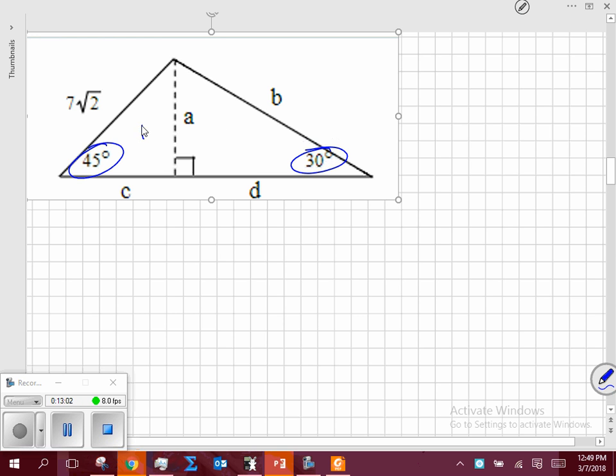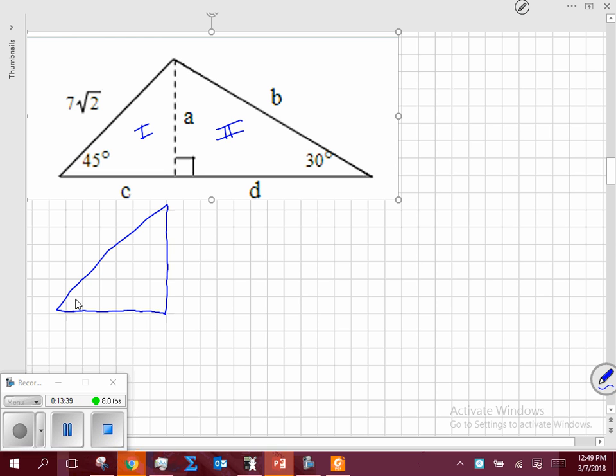So we've got 2 triangles. We've got triangle 1 here, triangle 2. You have to decide which triangle to start in. Okay? And you always want to make that distinction, no matter what we're doing, in regards to the triangle that you know the most information about. Now, in both of them, I know all 3 angles. But do I know any side lengths in this 30, 60, 90 triangle? No. Okay? But over here, I know one side length, right? So it's going to make more sense for me to work in that triangle on the left.